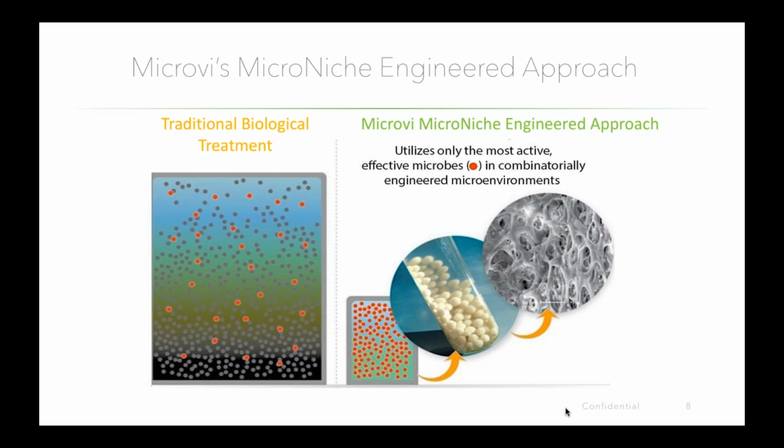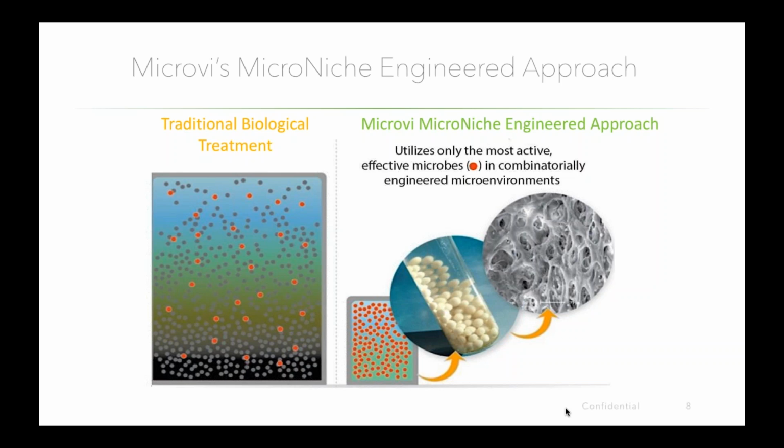We take that single strain organism and send it to a fermentation process, where they mass produce these organisms at a very large scale. We then take it through a manufacturing process where the organism becomes entrapped on the inside of what we call a biocatalyst. The biocatalyst is a synthetic structure that's extremely porous. Its size is about 3 to 5 millimeters in diameter, but the organisms are trapped on the inside and are physically not allowed to escape. Water and nutrients travel in and come in contact with the organism, and gases and water can travel out without the organism escaping.